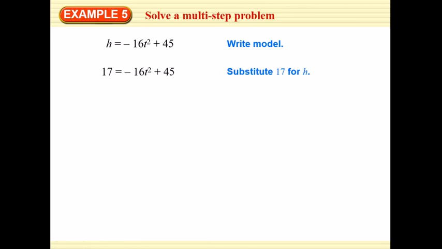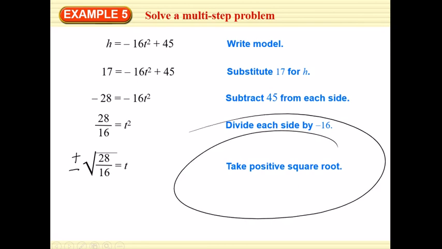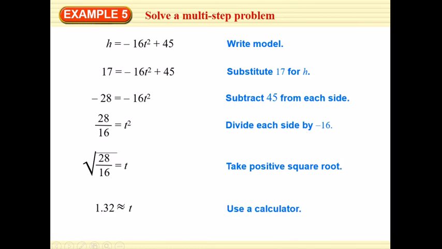And then I don't have a regular t term, I just have a t squared. So let's go ahead and isolate that t squared, alright, by subtracting 45 from both sides. Divide by negative 16. When I do that, the other side turns positive, alright, which is going to result in 2 solutions for me. There is a plus or minus. They didn't include the minus here. They actually said take the positive square root. Why don't they include the minus? Well, I can't have negative time. So they just go ahead and rule that out in the first step.